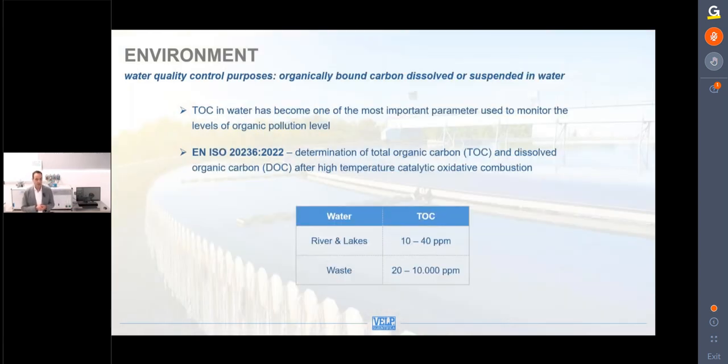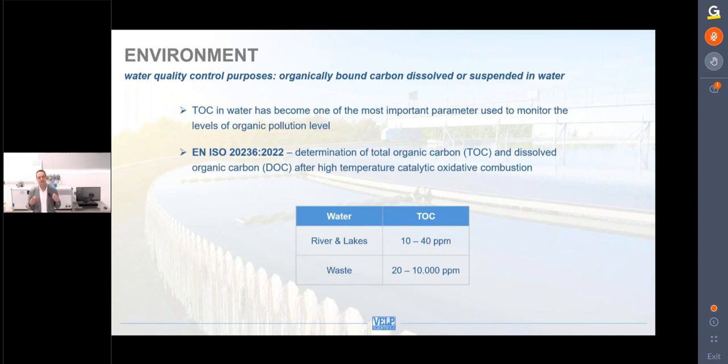And then also new applications born from the improved sensitivity of our CN802 analyzer, because we have implemented the new high sense detection system. You know that TOC in water has become one of the most important parameters used to monitor the levels of pollution.